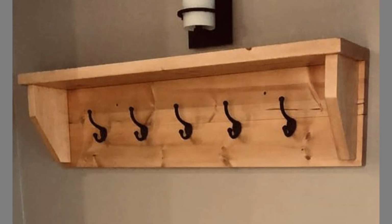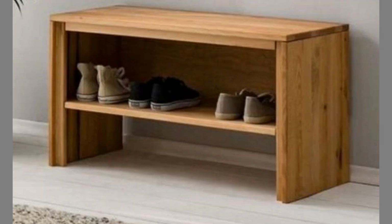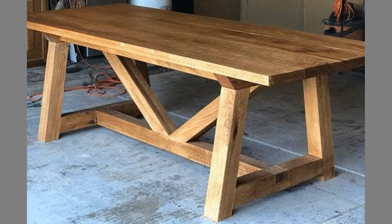Another significant difference between rustic and other types of wood furniture is the approach to craftsmanship. Rustic furniture often embraces a more artisanal method of construction, with a focus on handcrafting and individual attention to detail. Artisans may use traditional techniques, such as mortise and tenon joinery, which highlight the skill involved in creating each piece. This artisanal approach fosters a sense of authenticity and connection to the craft, making rustic furniture appealing to those who value handmade artistry.